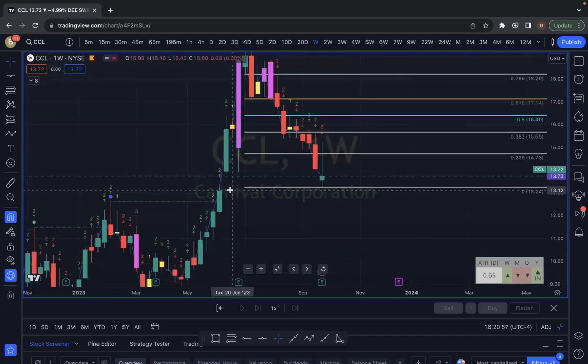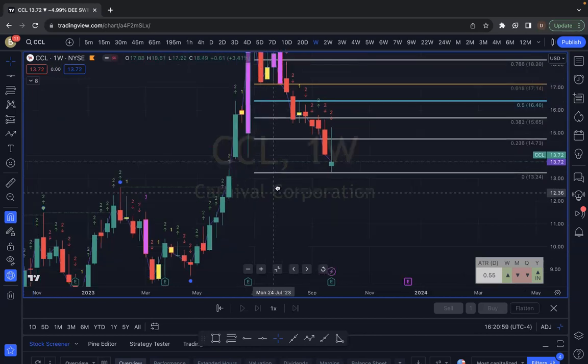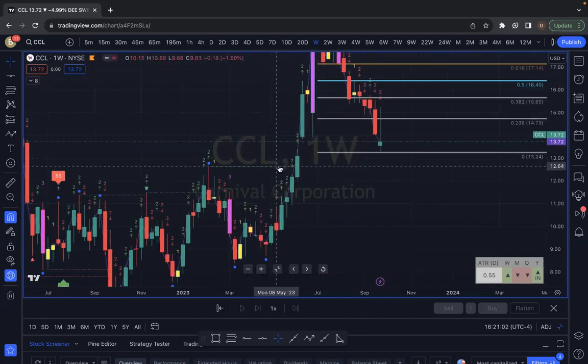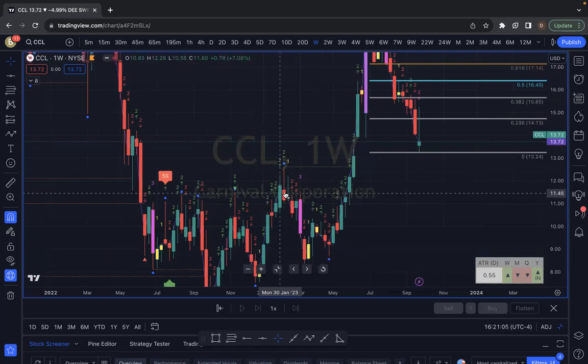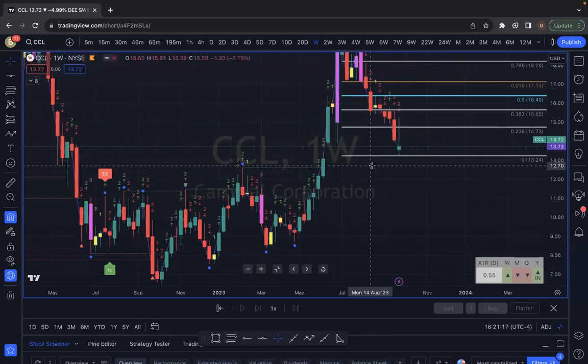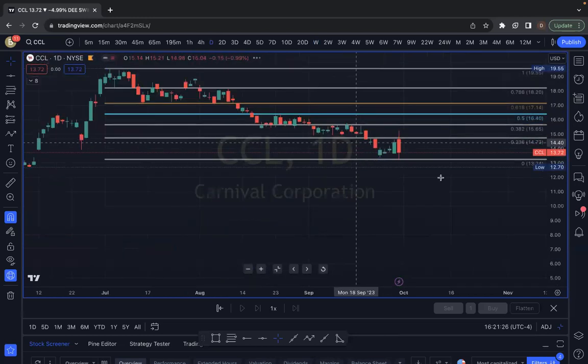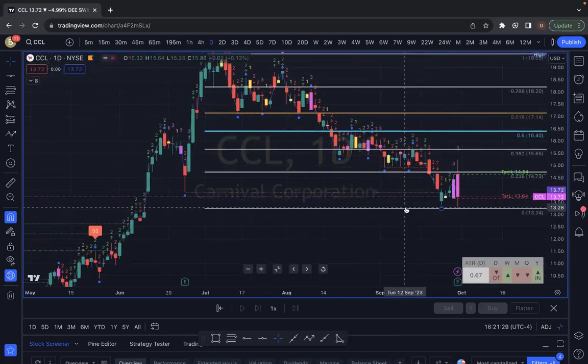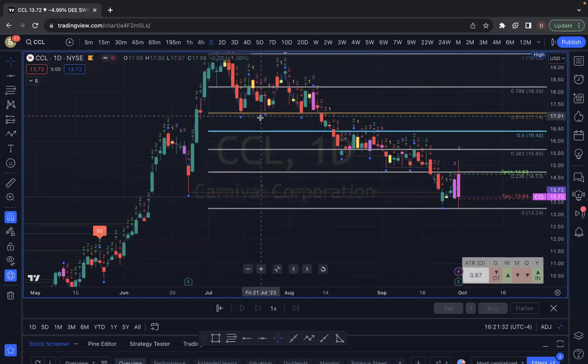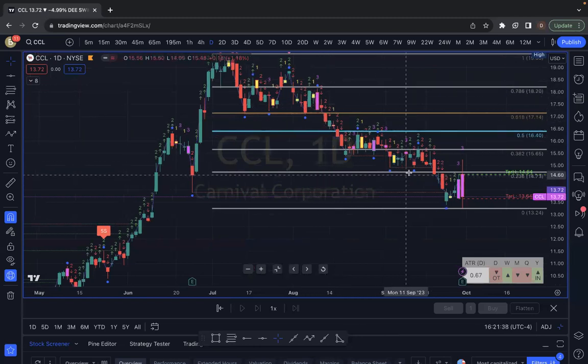It completed this gap, or it almost completed this gap right here. So if it doesn't come back and test this resistance right here, they may be trying to bring it back down to 1150 around this area to test 1150, possibly buy it back up, but we will have to see how it reacts at that level. But I am very bearish on CCL, and I have been for a majority of the year. Yeah, you can see how it reacted at the 618, even on the opposite side. It just served as a support, finally broke through, and it flushed.